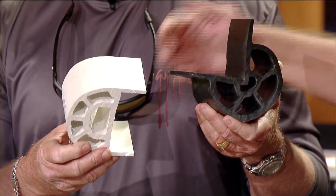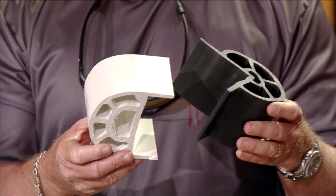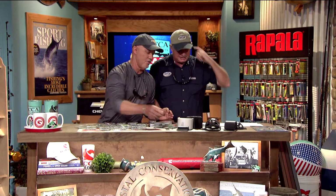They come with ones where you can put them on a straight plank or even on a corner, like this one's made for a corner. I like it. Heck yeah, man! They keep your boat looking nice, keep your boat from getting banged up for sure. Exactly. Plus, it keeps your dock from getting messed up as well. All right, what else you got?